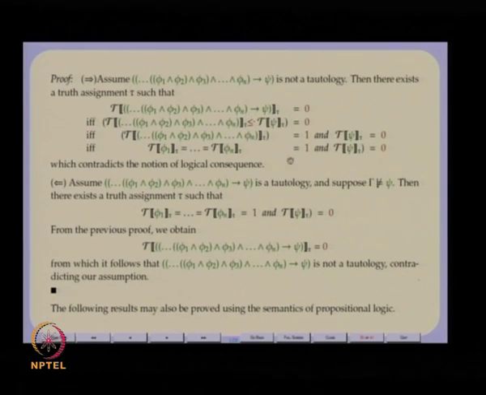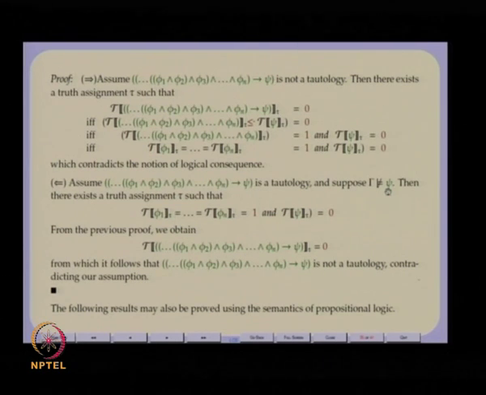Now, this last statement directly contradicts the notion of logical consequence, because what we are saying is that the individuals are all true, but psi is false, and therefore, gamma cannot have psi as a logical consequence. But I should have actually initially said, assume that part of this hypothesis is that psi is a logical consequence of gamma, and that gets contradicted here, right?